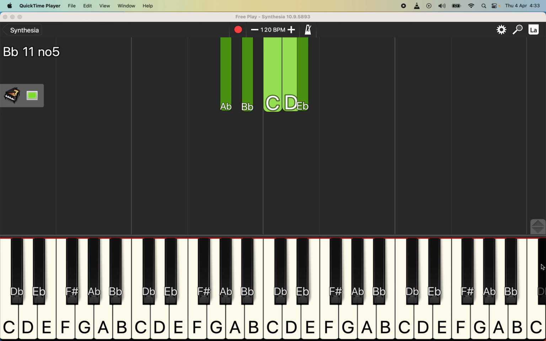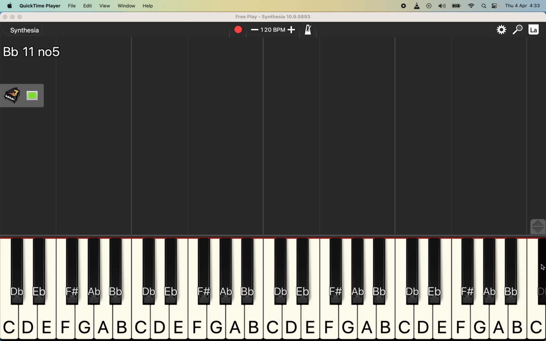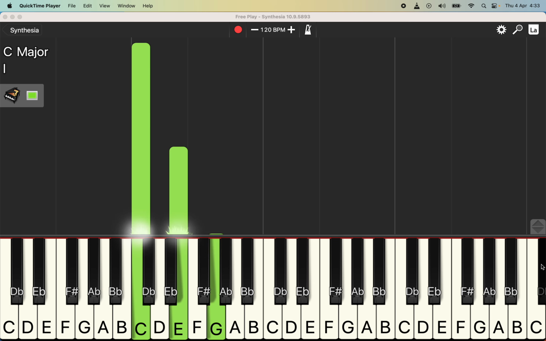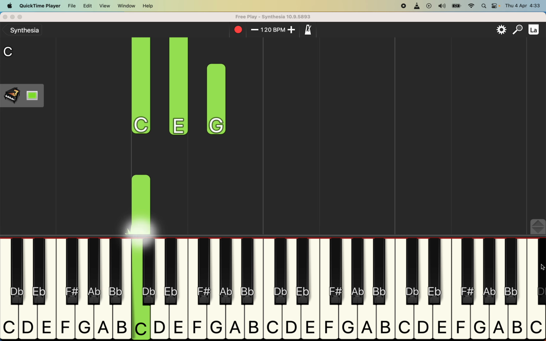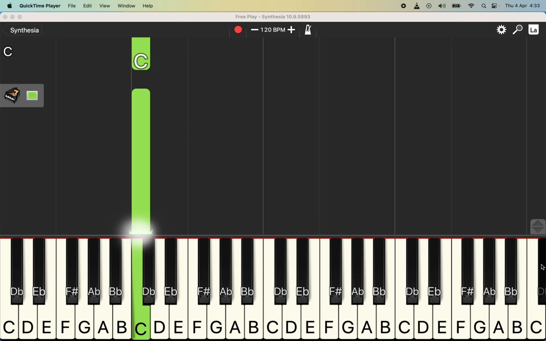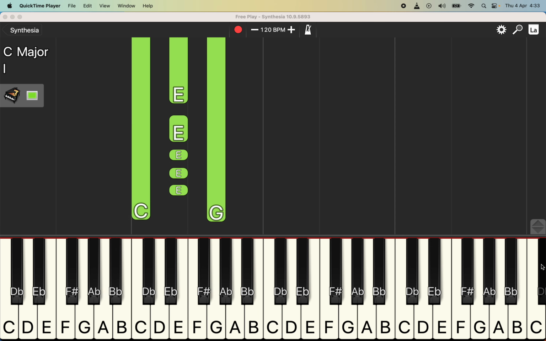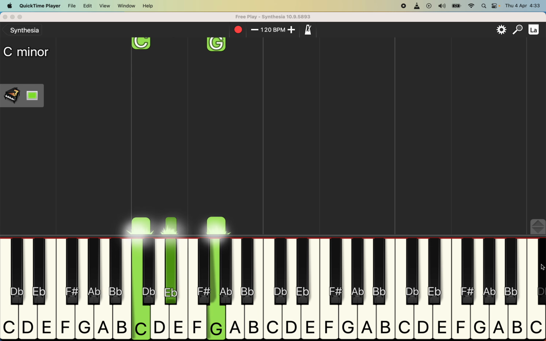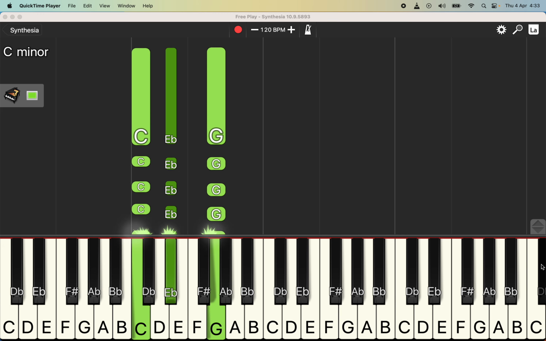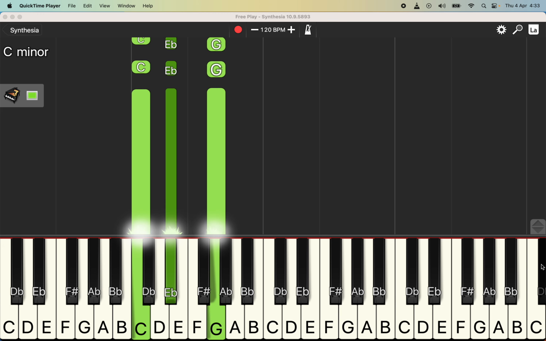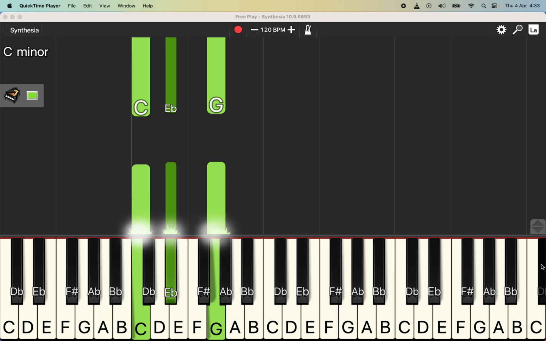Okay, so now what we're going to do is start building up chords. We're going to start on C because that's where we're going to start, and we're going to build up a chord. Now triads are usually built of the first, the third, and the fifth. So 1, 3, 5. But we can't play that one because it's not in our scale. So I'm going to move it up to here. So if I want to play the C, I have to play that one.